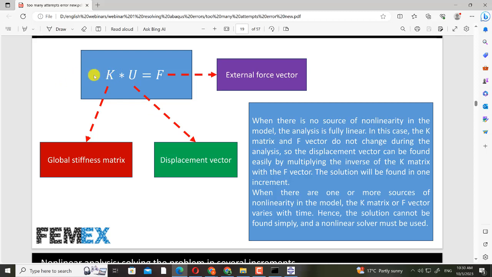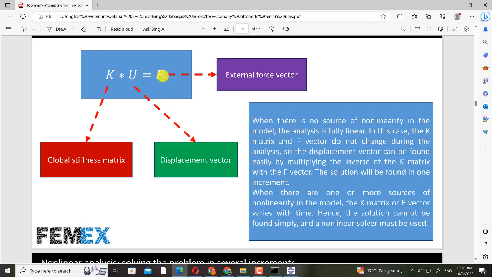We multiply the equation from left by the inverse of K matrix, so U is equal to the inverse of K multiplied by F. It is what you do during the finite element course in the university.